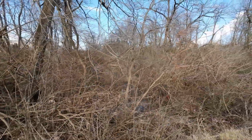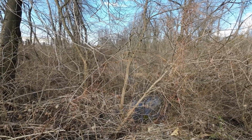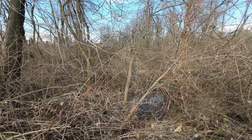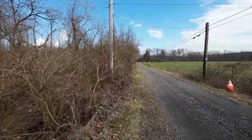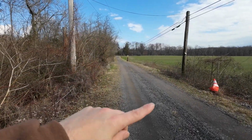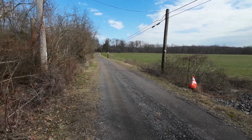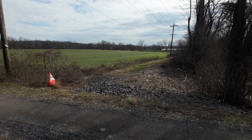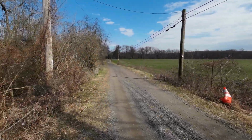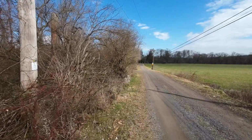And here it is on this side of the road, right up through there. So we're going to see if we can get any closer to it once we're inside the desilting basin. And then here is the dirt road, and the little parking area is just on the other side of those bushes there. But that sign down there, as soon as you get to that pole where the sign is, it turns into private property, and there's no parking over here either because this is all for farmland and everything. So we're going to walk in there and start exploring, see if we can find any remains.